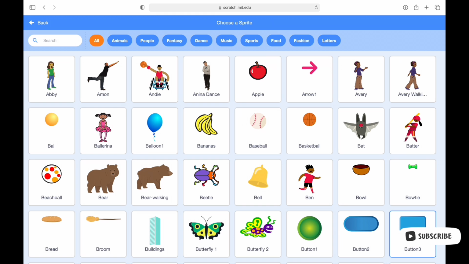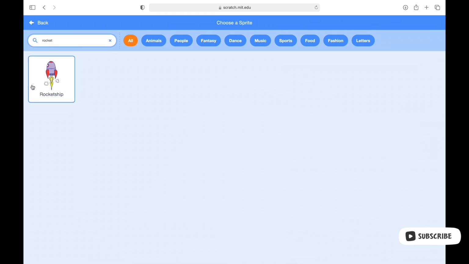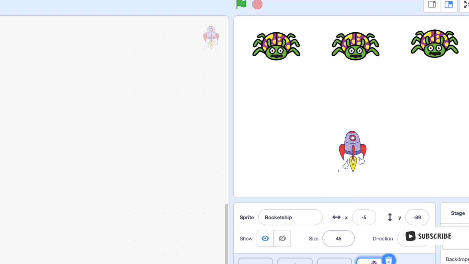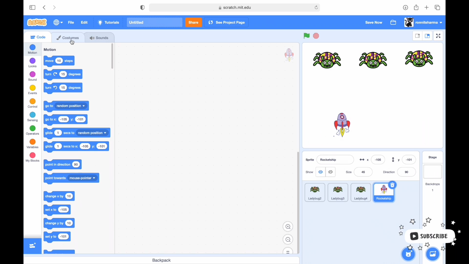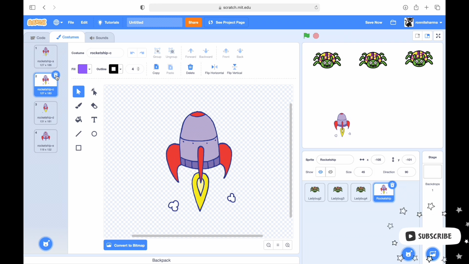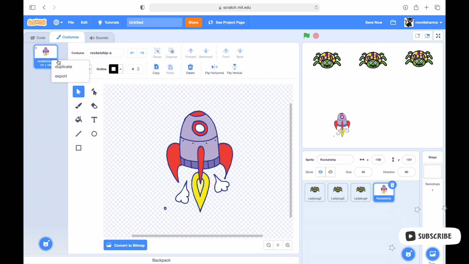So now we want a thing to shoot. You can now make it 45 so that it won't be that big. Now you have to make so many costumes, actually. So let's make it.